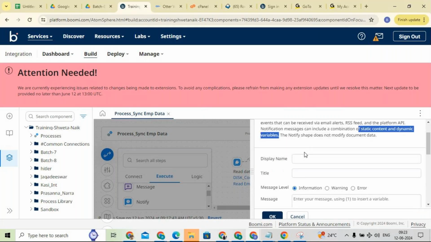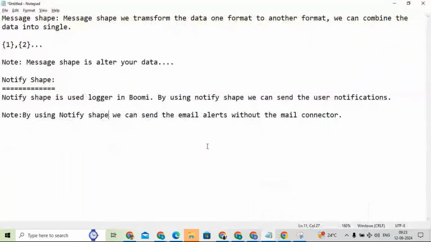One more very important note: the message shape is going to alter your data, but the notify shape will not alter your data, which means whatever data we are passing, the same data is going to be forwarded.